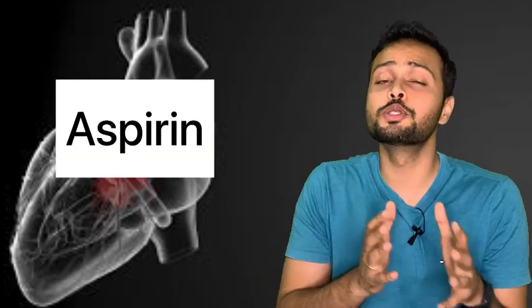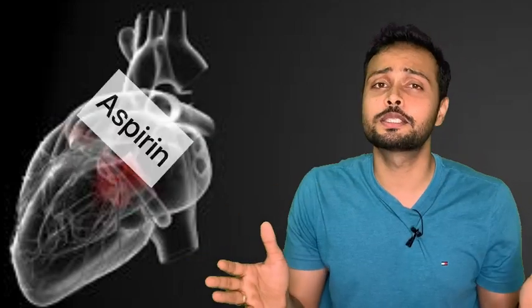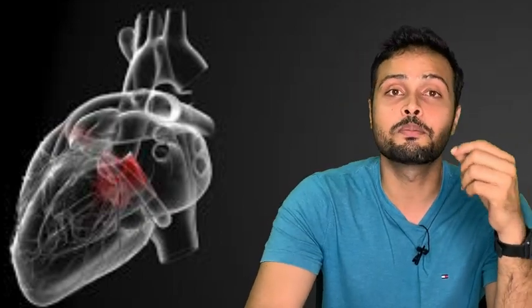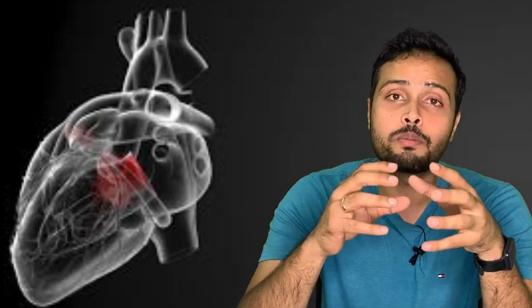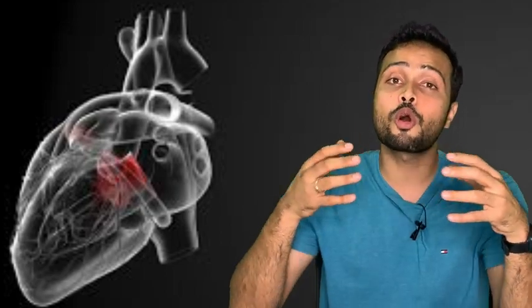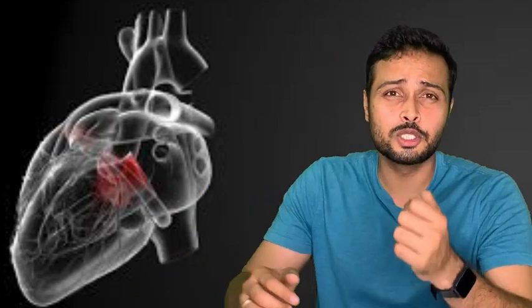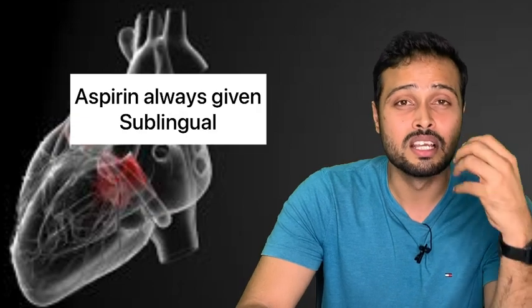The next common drug used for cardiac conditions is aspirin. It works basically by reducing the aggregation of platelets. Because platelets help with clotting and binding, a reduction in platelet aggregation automatically reduces the chances of atherosclerosis or blockage of blood, and because of that we can prevent myocardial infarction. That is why, if a patient during treatment gets symptoms of myocardial infarction, giving aspirin is going to reduce the symptoms and can save the patient's life — which is why we should know about this drug and its effects.